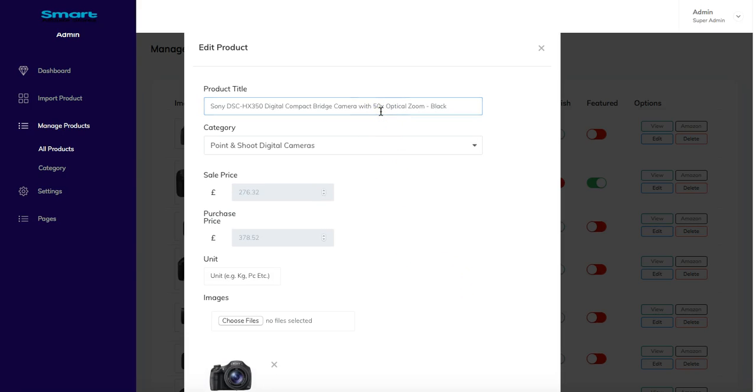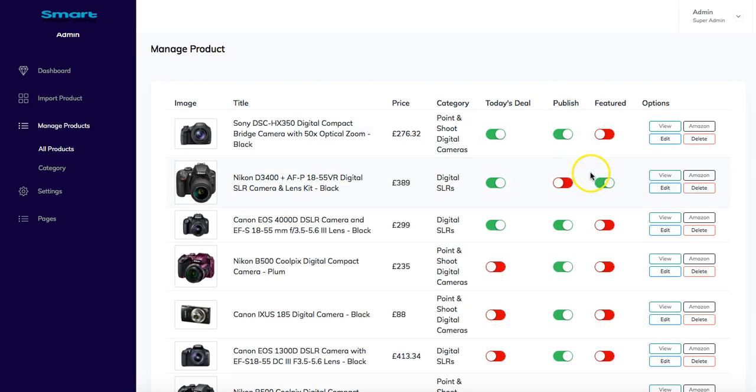Sometimes the title that is borrowed from the platform may not be consistent or to your liking. That's because there are 9 different platforms and not all of them are as mature as far as their API is concerned as Amazon, eBay, or some of the other bigger ones. So you have the option of changing this and working with them. Now here's the thing, you've got the edit option.